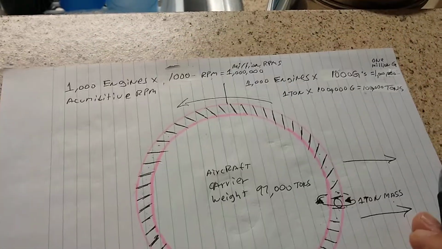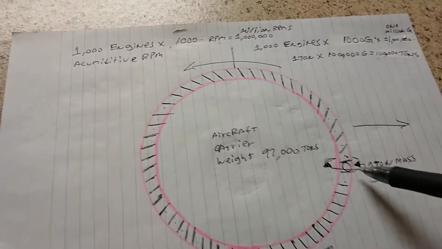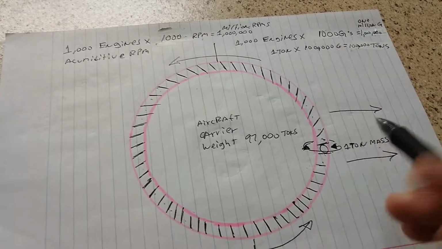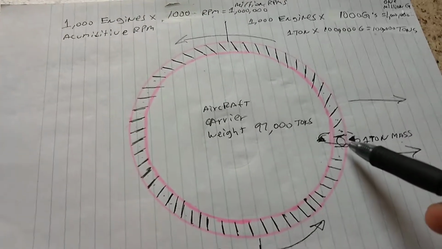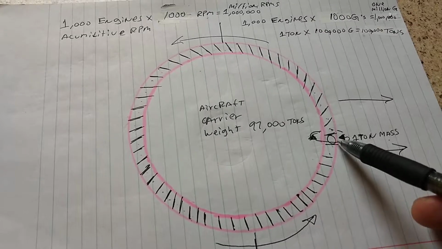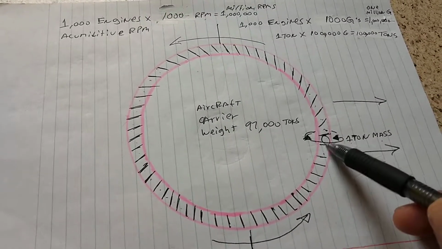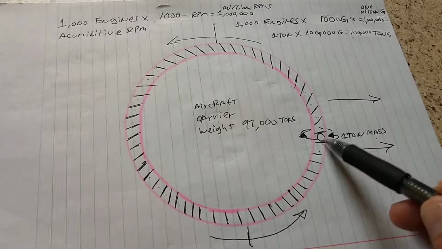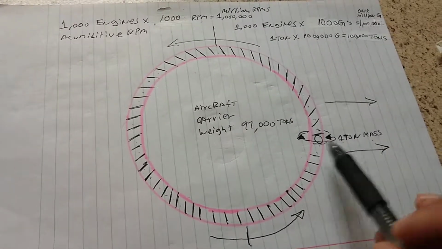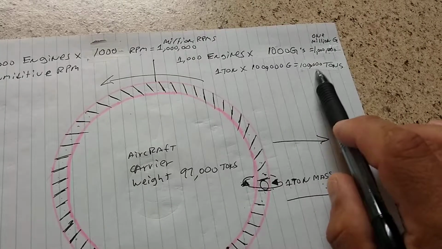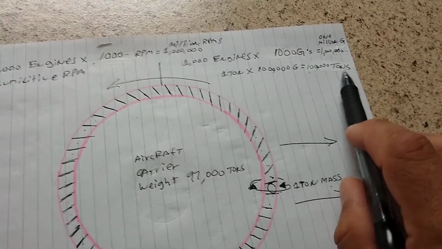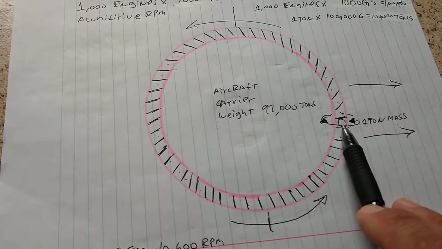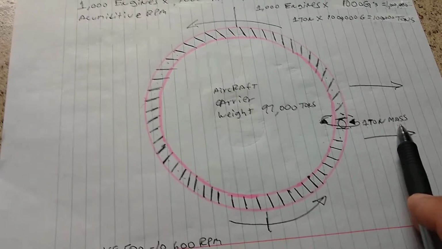Each g-force is equivalent to 1 Earth. 1 ton equals the same gravity as Earth, so it'll be 1 ton. Let's say you got 2 G's, or 2 Earth's gravity, so you multiply 1 ton times 2, and that equals 2 tons. Same math. So 1 ton multiplied by 1 million G's will be 1 million tons. So you turn 1 ton instantly into 1 million tons of mass. That's how you increase it.